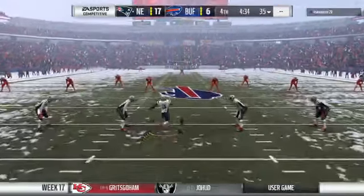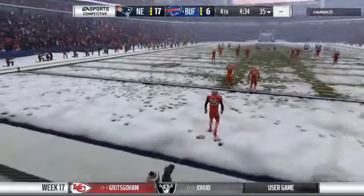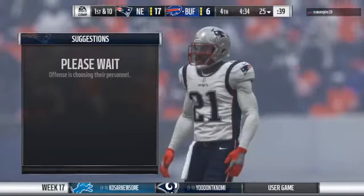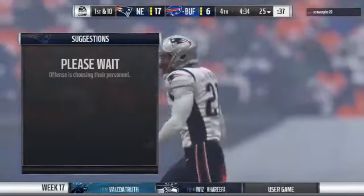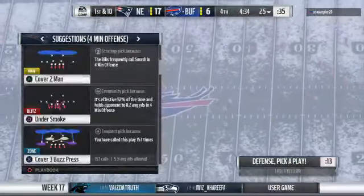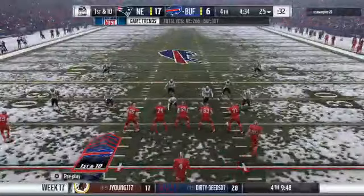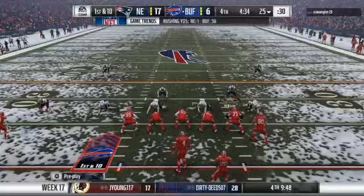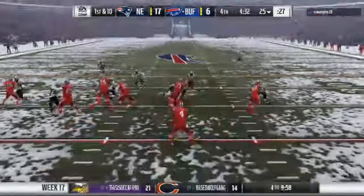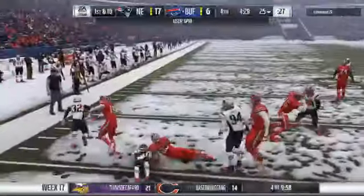Gostkowski now out to kick it away. And this will not be returnable. It's out of the back of the end zone for a touchback. Now the Bills offense gets ready to head back onto the field. And down on the scoreboard, certainly needing to avoid what happened on the last drive, punting the football. Sense of urgency has to take over for them here. They know the score. They know the situation. And by the way, the punter no longer exists for their offense. That's how they have to treat this drive. They need points. Big time.